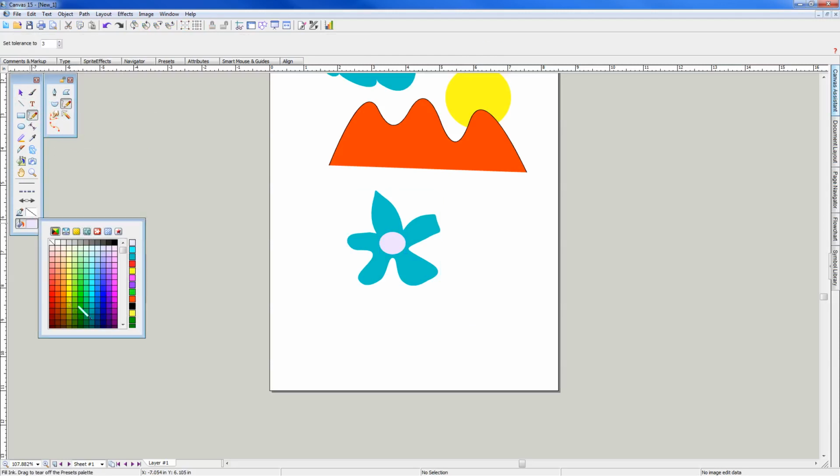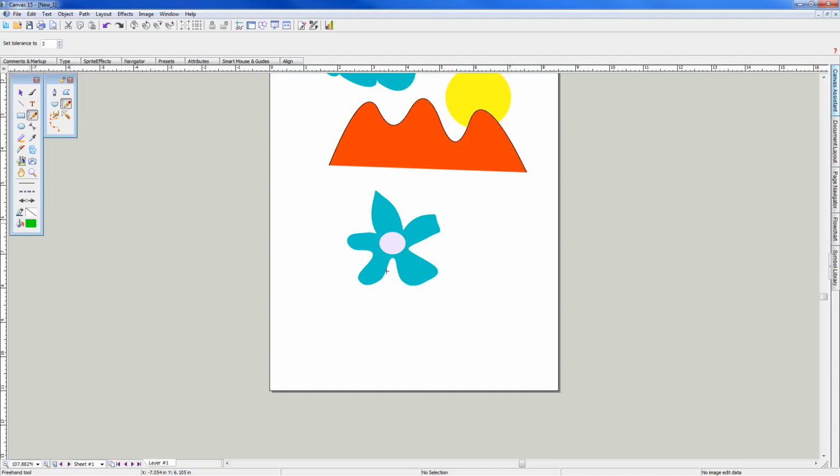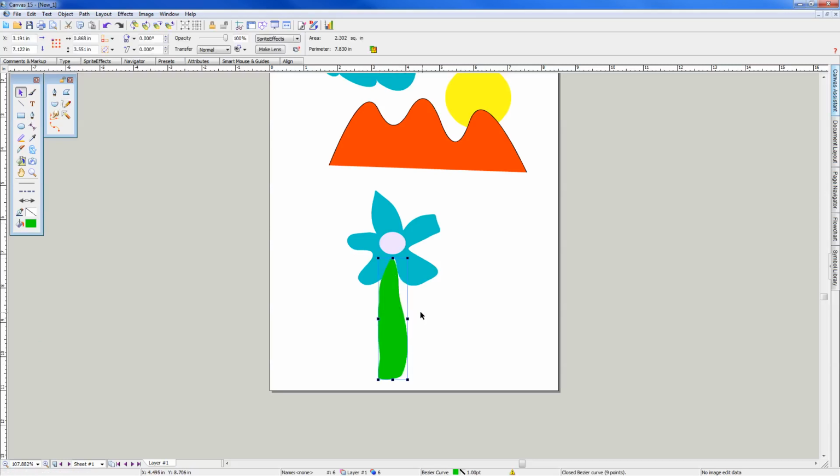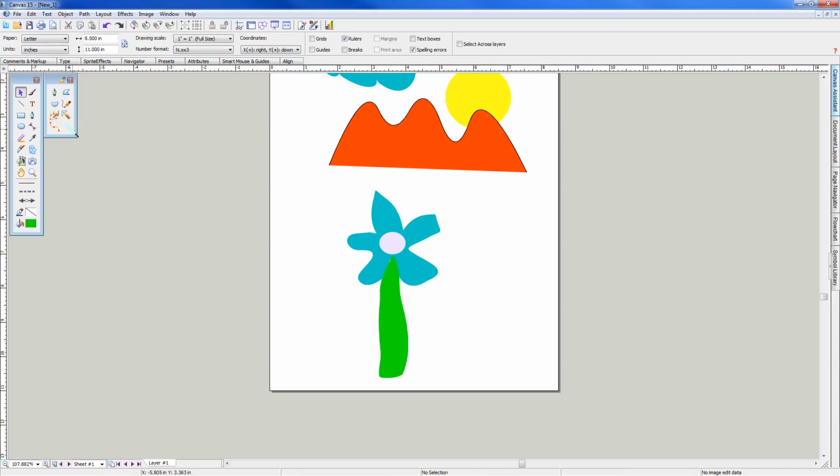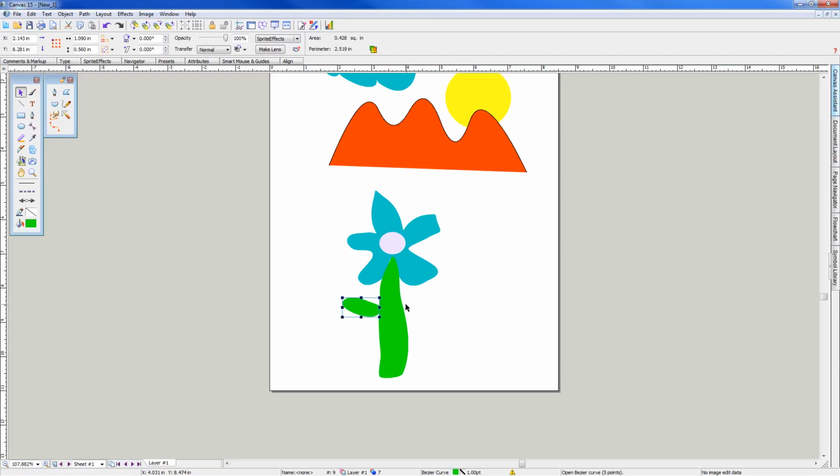So I want my stem, I'll make it green, make a stem, and we'll make some leaves. Move that over just a little bit. Again, it's not going to be perfect if you're doing it quickly, but if you take your time, it turns out much better. So each time you finish a shape, you got to go back and select that tool again so it knows that you want to use that.